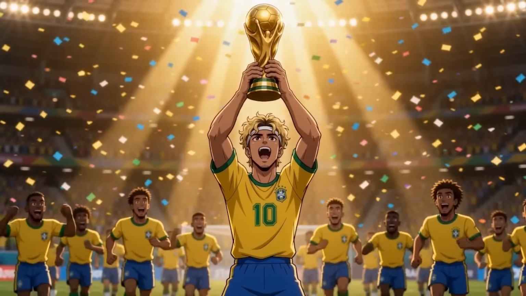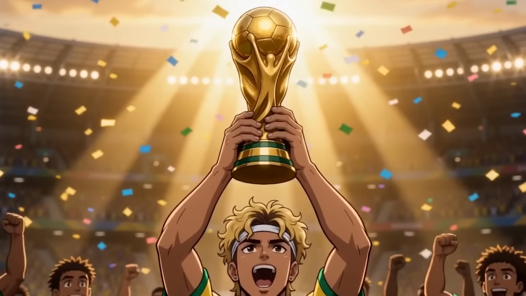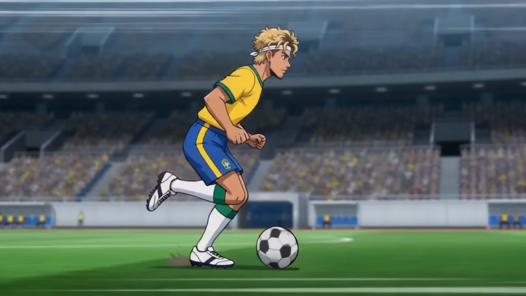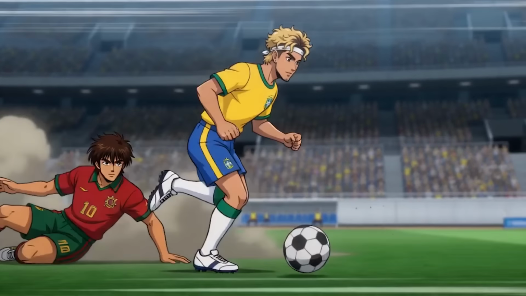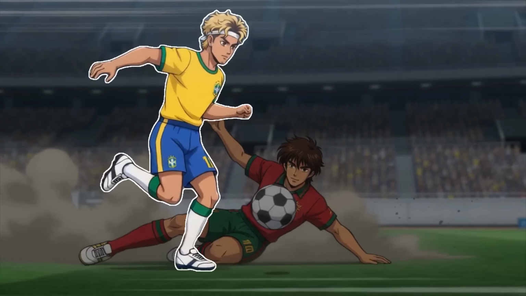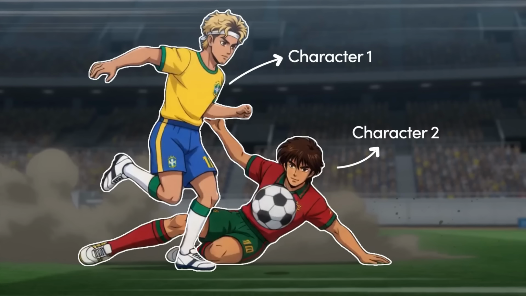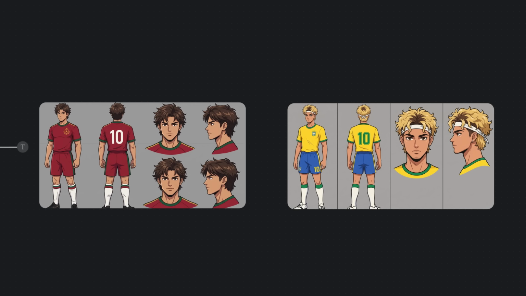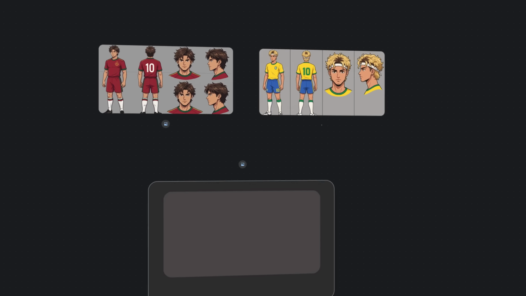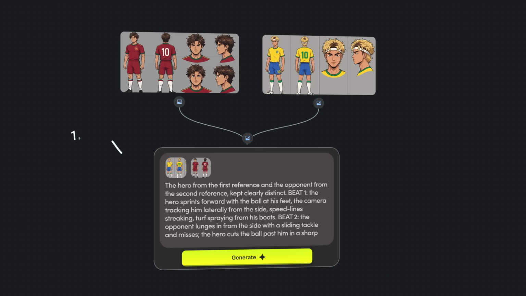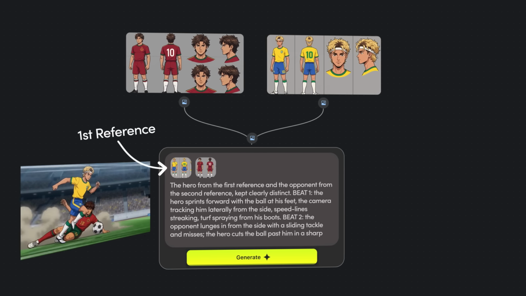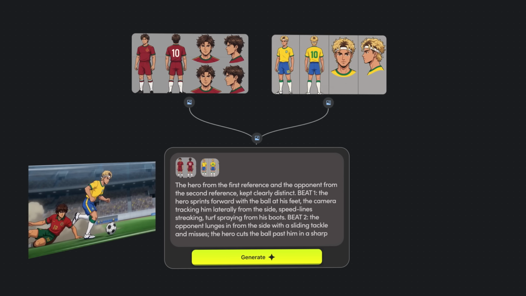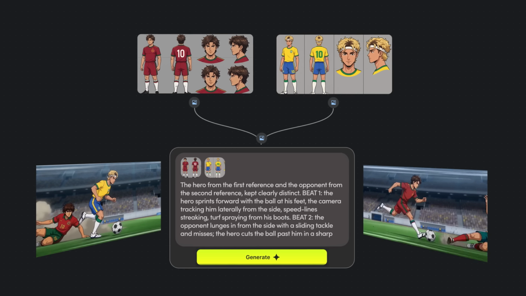That's the spot. One character, every shot consistent. Now here's where it gets good. One of these shots has the hero beating a defender. 2 characters in the same frame. So you run the factory again. Second instance, opponent's country. Now you've got 2 dials, your team and theirs. Hero goes in the first slot, opponent in the second. The first reference always binds strongest. Get that backwards and your hero stops being the hero.